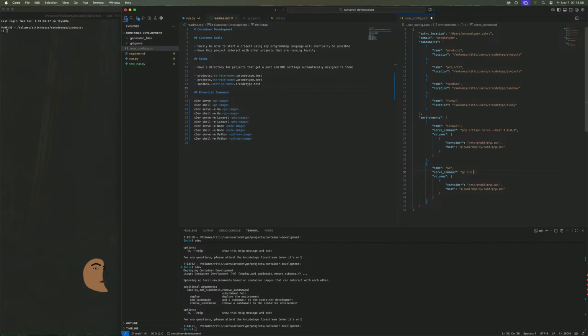You could have zip command. I don't remember how I like to organize my projects here. Yeah, something like that.